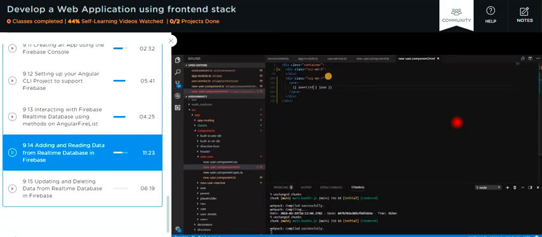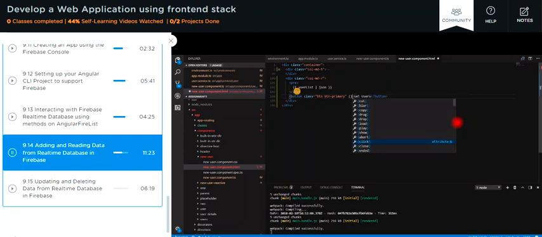And I'll have to create a button to get the list of users. So I'm going to create a button with the class of btn and btn-primary, and this is going to call getUsers when I click on it.